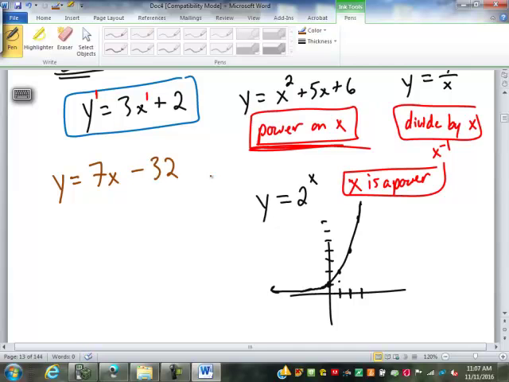Is that going to form a line on our graph? Well, does it have any powers on our variables other than 1? No, that's just y or y to the 1. That's just x or x to the 1. Am I dividing by either of the variables? Nope. Are either of the variables a power themselves? Are they in the power, like 2 to the x? No. So because it does not have any of those 3 things, that will be a line on the graph.